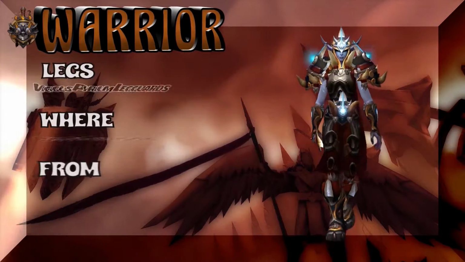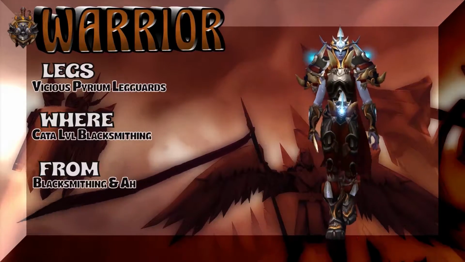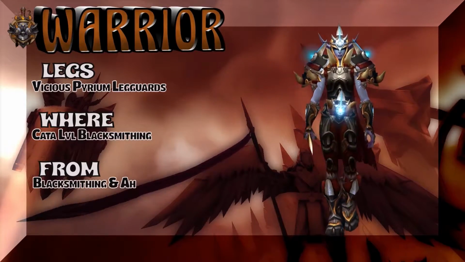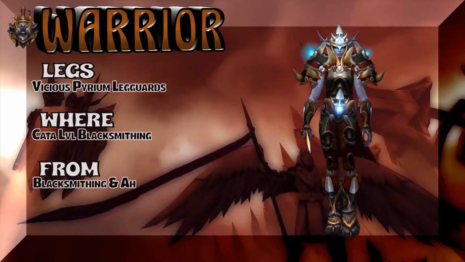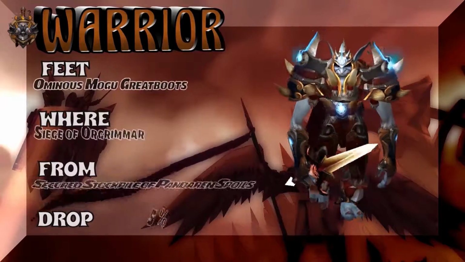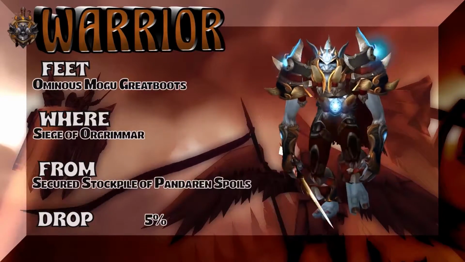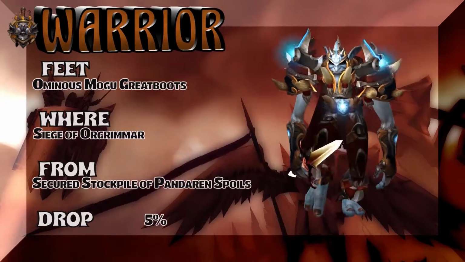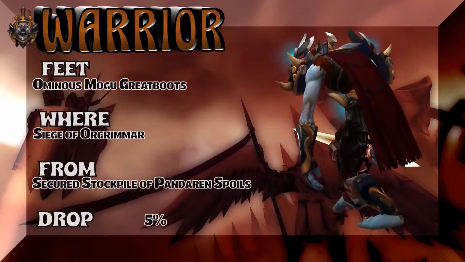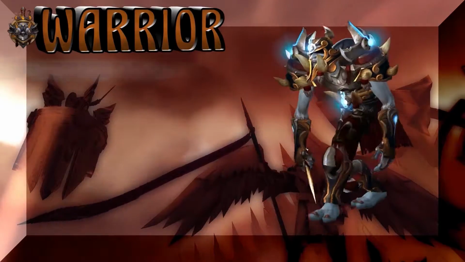I like this look. The legs, also part of the same crafted set as the chest. Cata level blacksmithing for the Vicious Pyrium Legguards. Moving on to the feet, which you really can't see that well on a troll. The ominous Mogu Great Boots, Siege of Orgrimmar, of course. Pretty easy pickup, about a 5% drop rate on the boots.